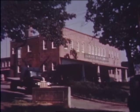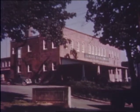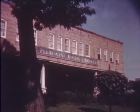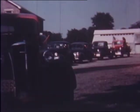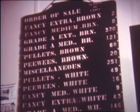But it's your pocketbook that profits most when you send this bird to market. A unique method of marketing chickens and eggs that's grown in popularity in recent years is the auction. The first one is said to have been the Hunterdon County auction at Flemington, New Jersey. But the idea has spread to all parts of the country. The farmers bring their crates of eggs to market the day before the auction. On auction day, the buyers gather to purchase eggs and poultry at prices openly arrived at.